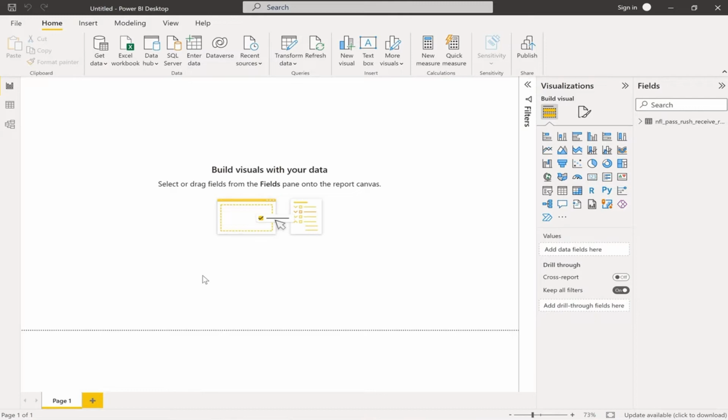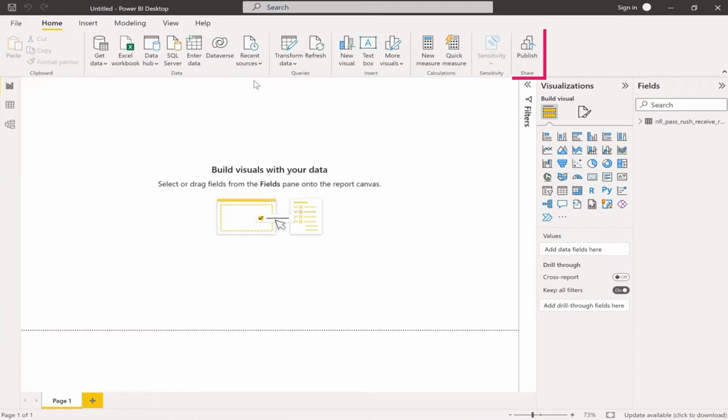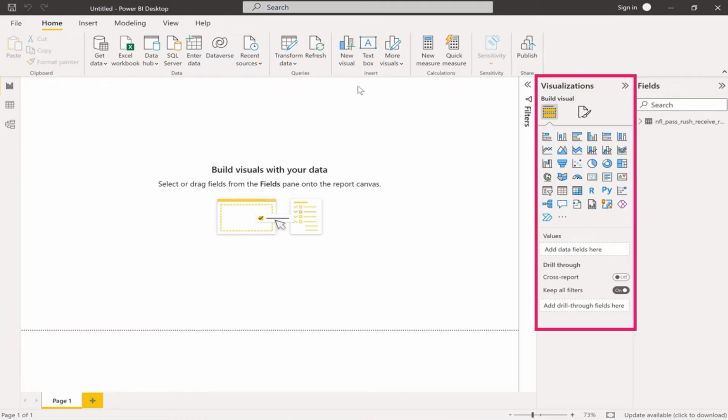Before you select the visuals, I want to give a brief overview of the Power BI Studio. So this is the software we installed. In the top ribbon, we have a lot of commands that we're not going to show all of. We're basically going to be focusing on the right, where we have the visuals in the Visualizations pane.